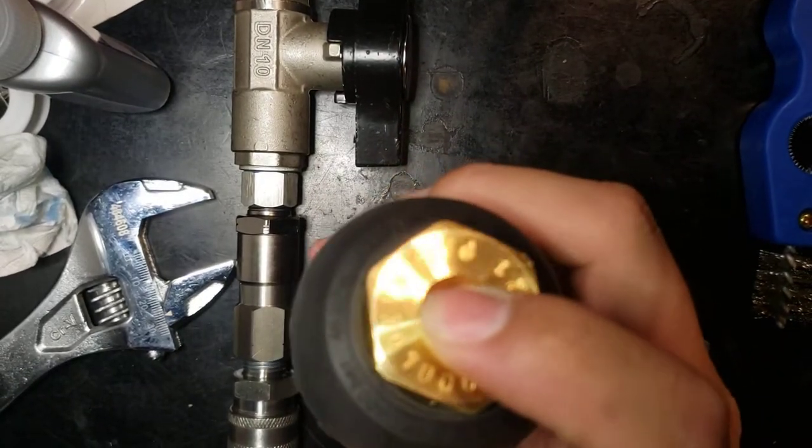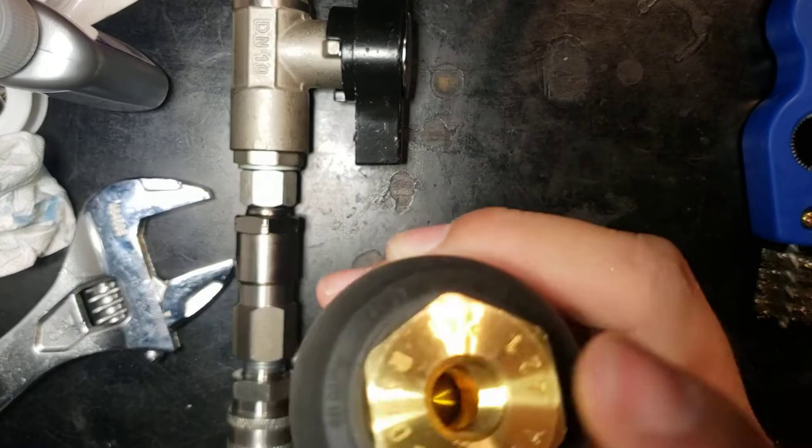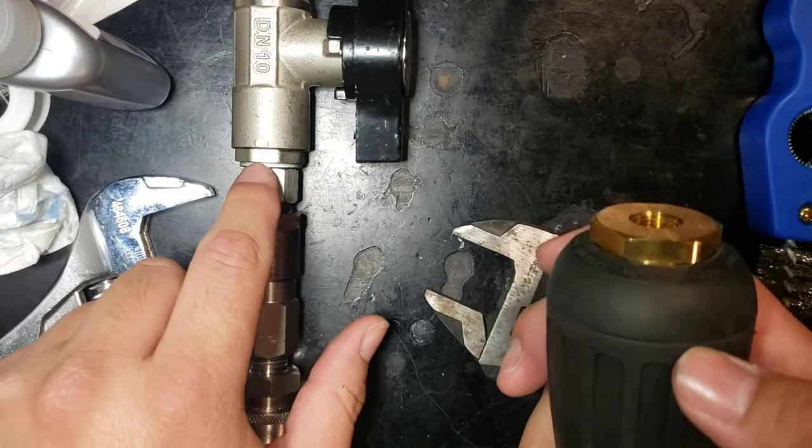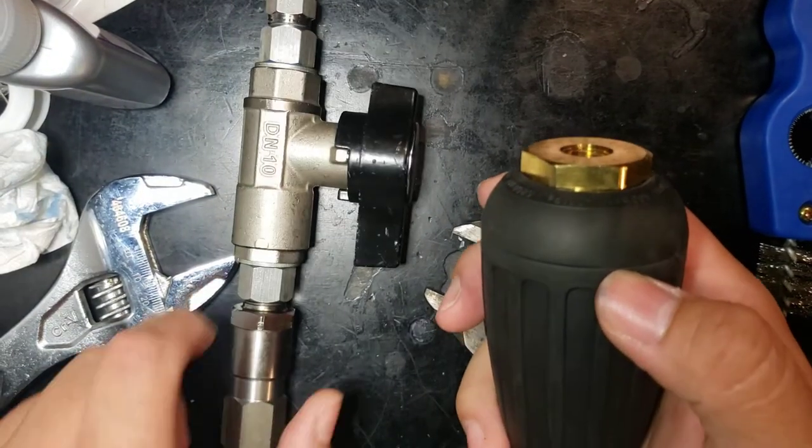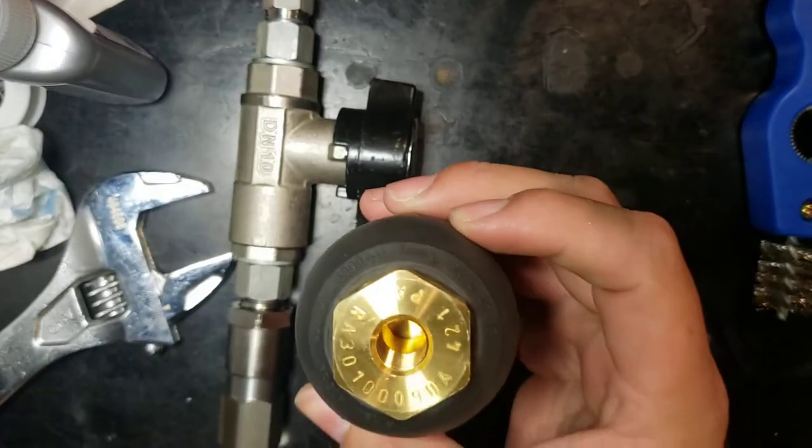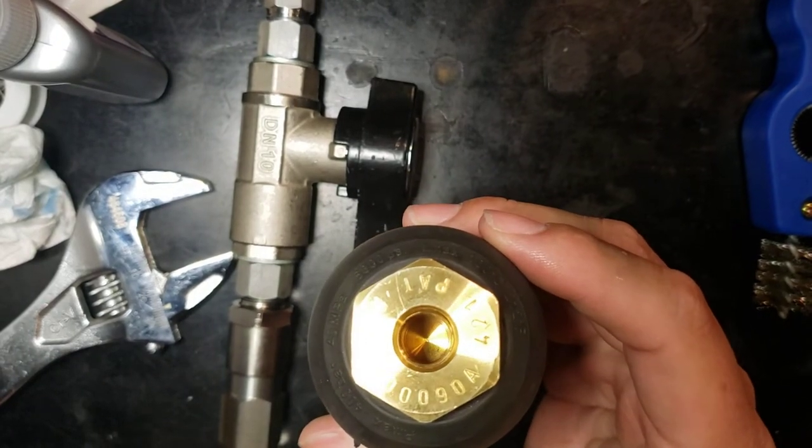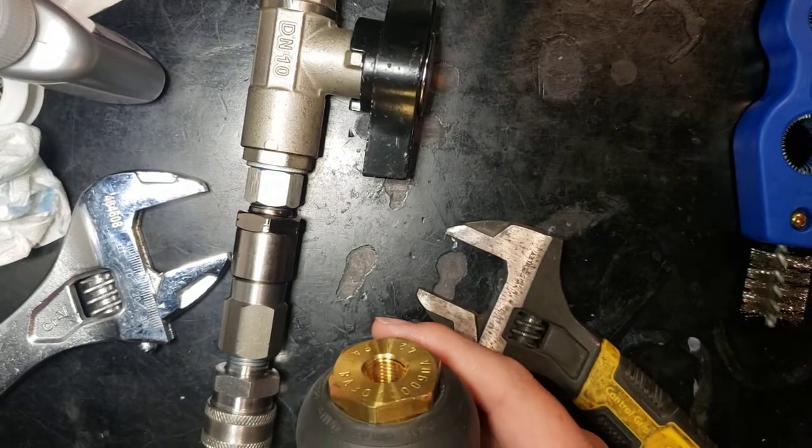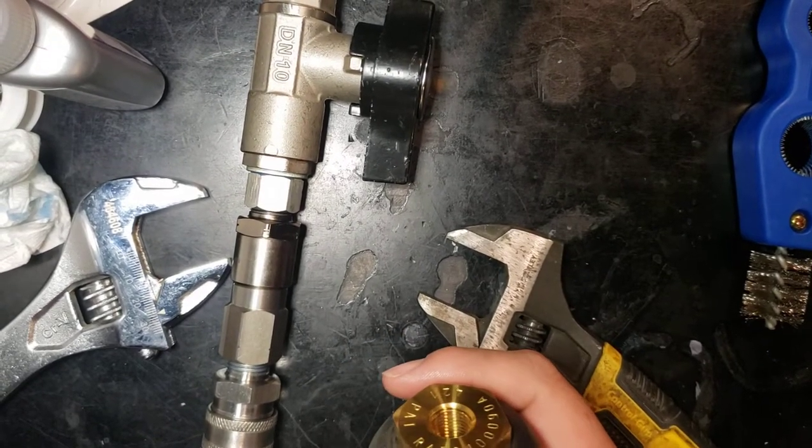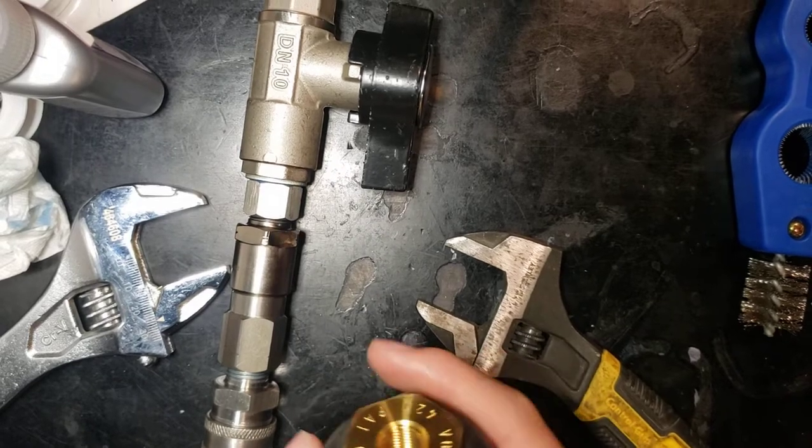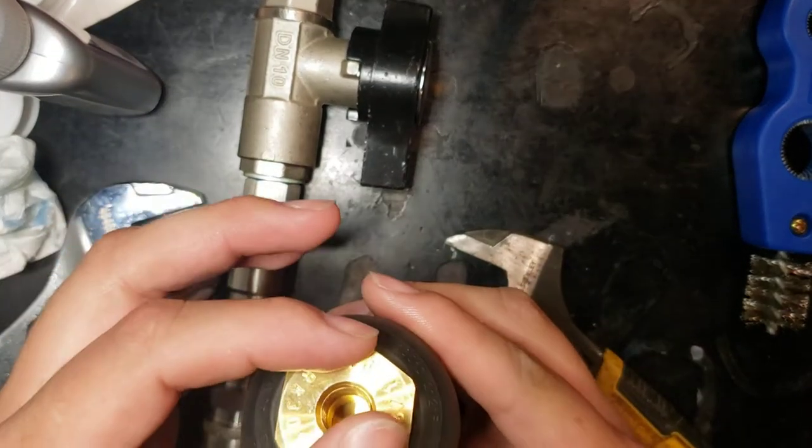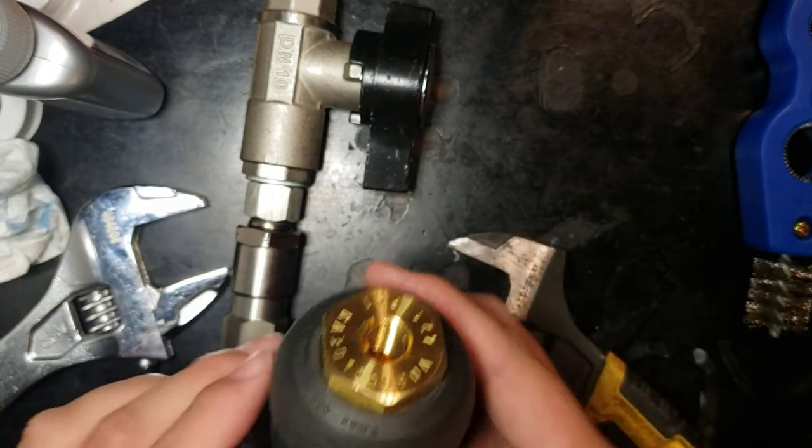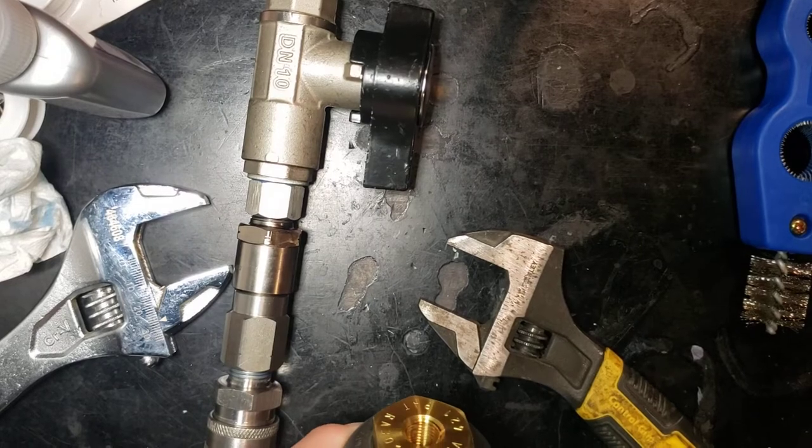But these threads are BSP, and what I've noticed are the BSP thread adapters - those will seat all the way down just like this one did on both sides. It does the same thing with the pressure washer because the GP 2021 are BSP threaded, so it does the same for the 3/8 output and the 3/4 input. So it's good to have that, and then because it's the adapter to NPT, you actually get a few more threads in it.